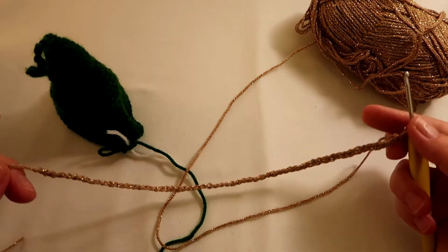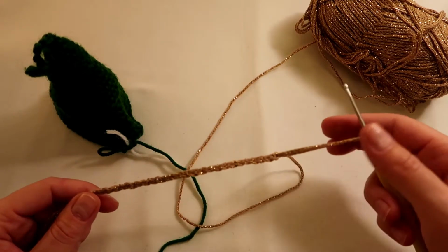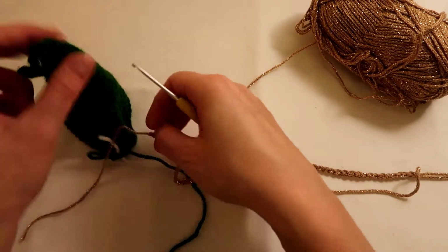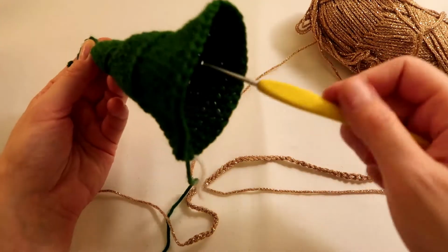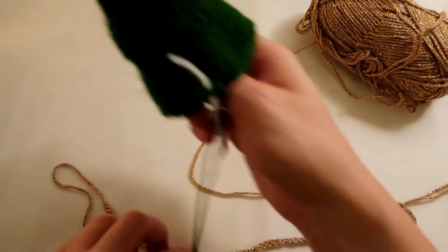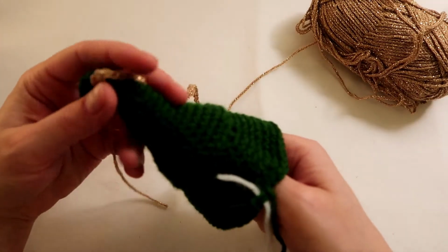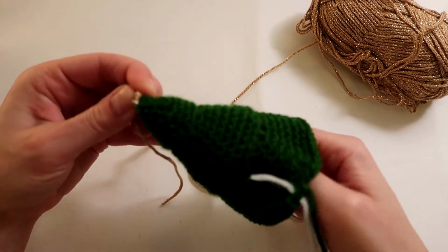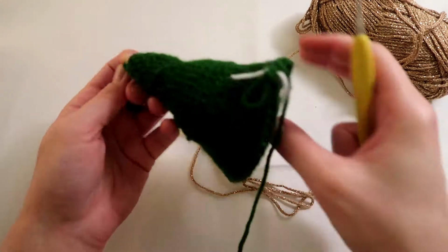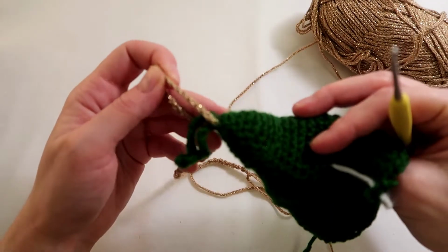So I have that much so far, but I am going to leave it for now. I am not going to cut off and fasten off, I'm just going to leave it ready to be continued if I need to. So first of all, I'm going to put my hook into the top of my tree, and then I'm going to pull the chain through. There we go. So we want the chain to be on the outside, but we want the end bit to be inside.